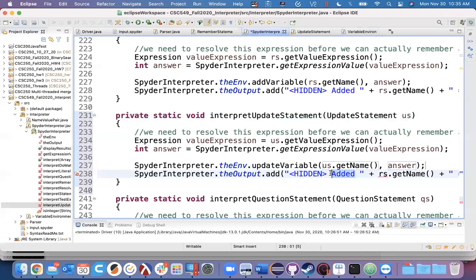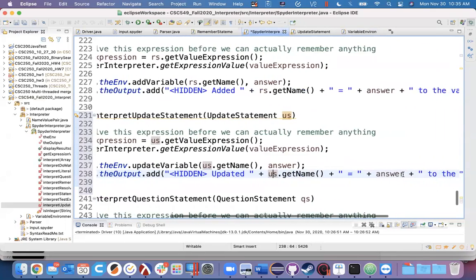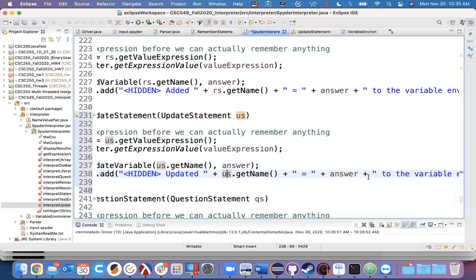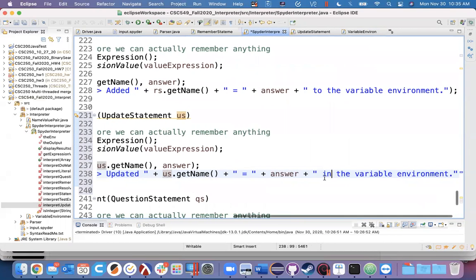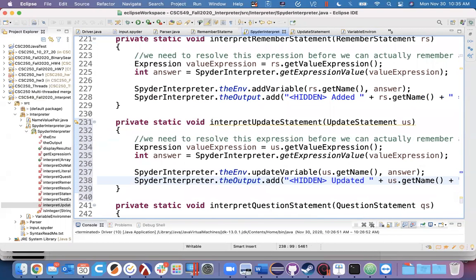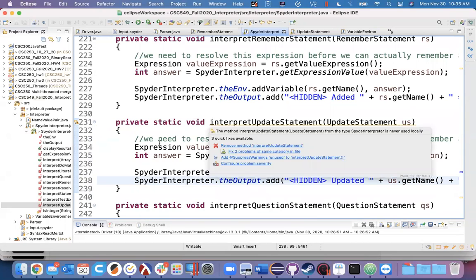And then, just for the sake of commentary, we'll say updated get name to answer in the variable environment. Just update our commentary a little bit there. So that's my interpret update statement.